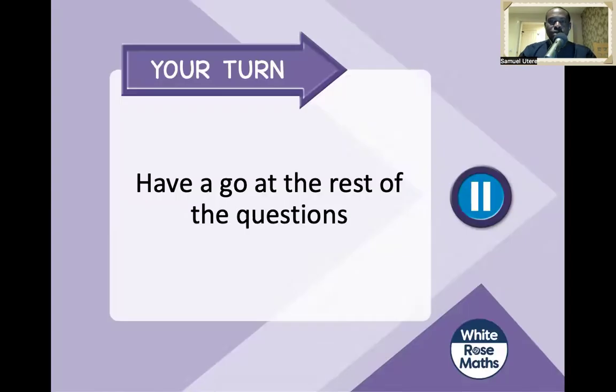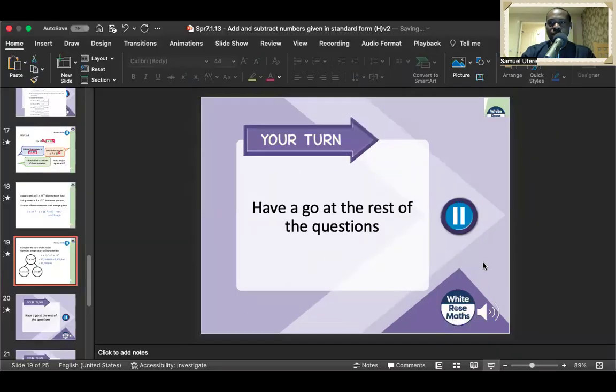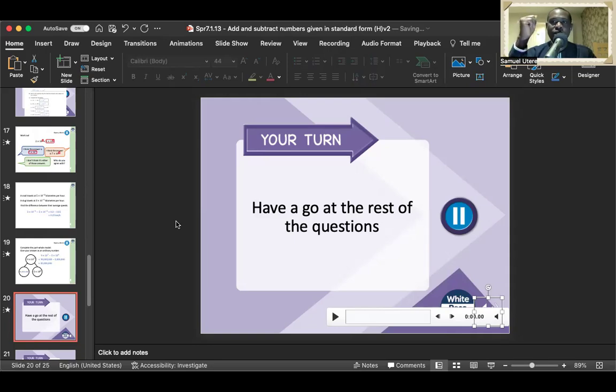All right, so what have we learned so far? We have learned that you can convert numbers to ordinary form before you do your standard form calculation, which is to add or subtract. And then when you finish, if you have been asked to write the number in standard form, you can then rewrite the number back in standard form.